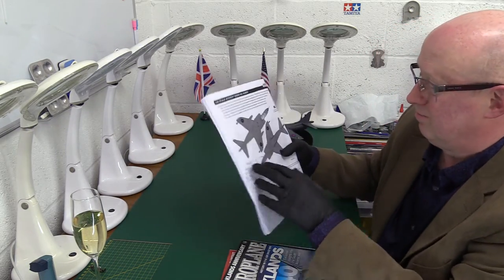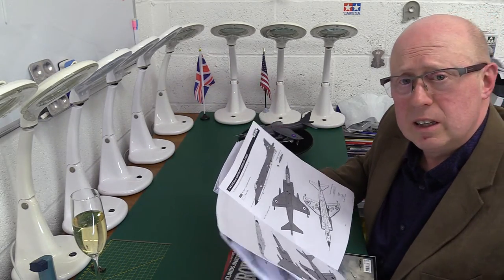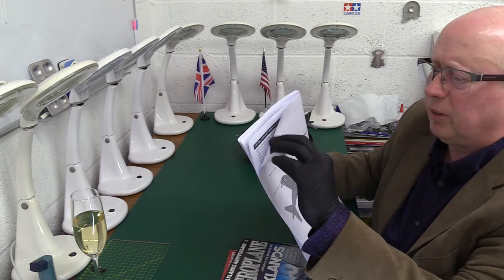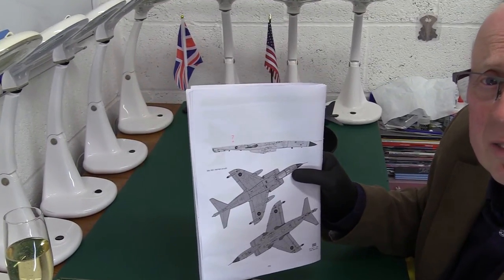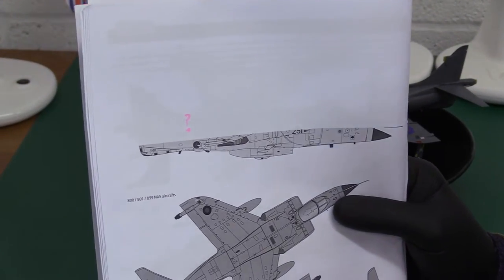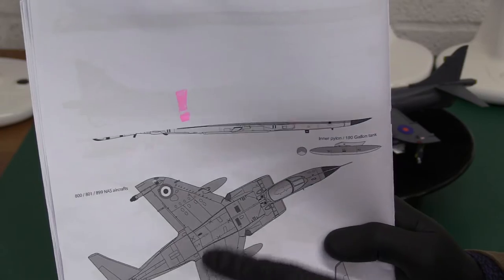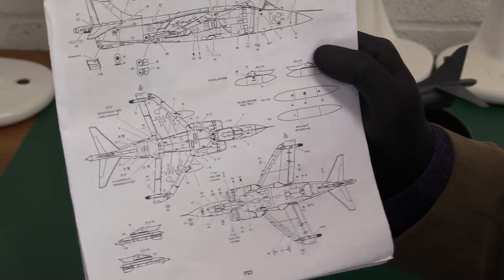And then you go up against stupidity like that. And I realised that the data they were giving — oh, look at this. I mean, you couldn't make this stuff up — oh, this is just rank incompetence, isn't it? How could this ever get past any kind of QC? So that's the way it's printed — looks like it's been to print and somebody's got a piece of paper and cut half the Harrier off. And then on the very last page, the very last image, they show a different version and there's almost no Harrier at all.